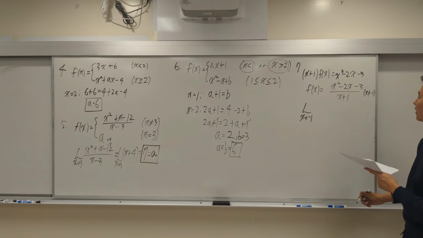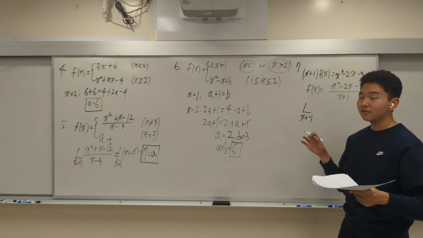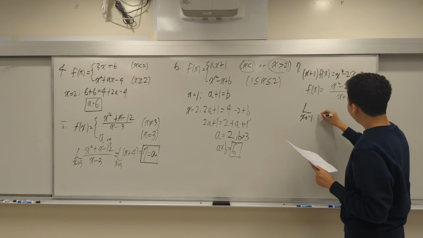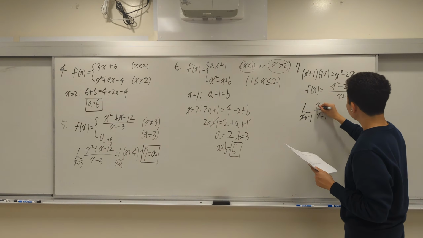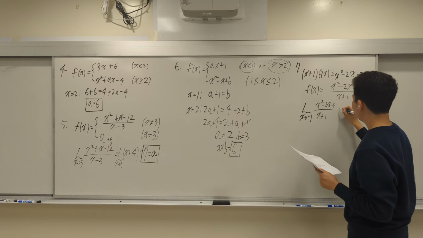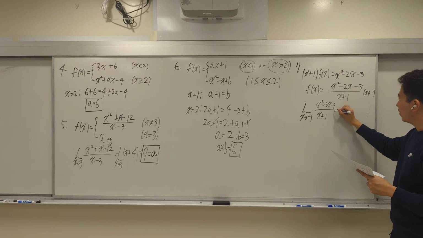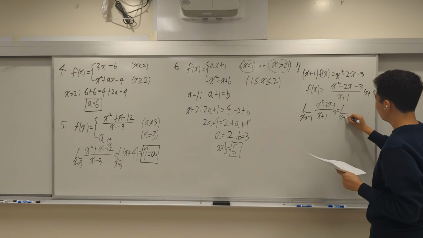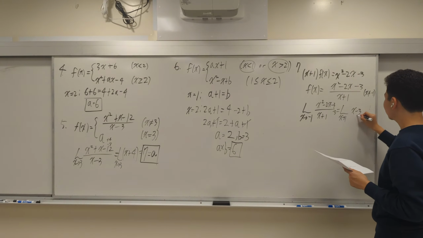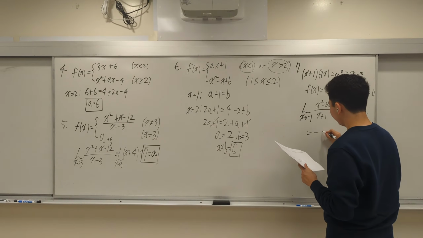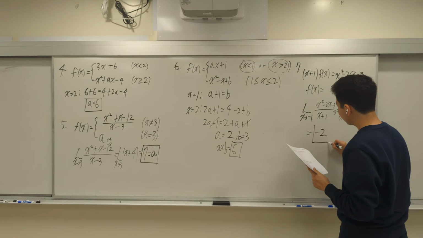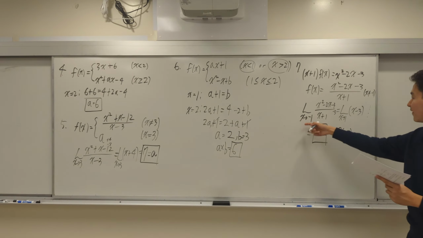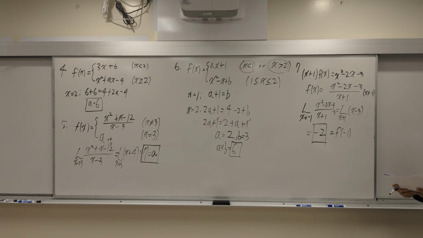Just note that, okay? So we can take the limit, because the limit doesn't mean we're getting to the value itself. We have x squared minus 2x minus 3 over x plus 1, and we can factor it: 1 and negative 3, so that's x minus 3. So the limit as x goes to negative 1 of x minus 3 will go to negative 4. So that is the function value that you're looking for, because the limit value has to equal the function value.